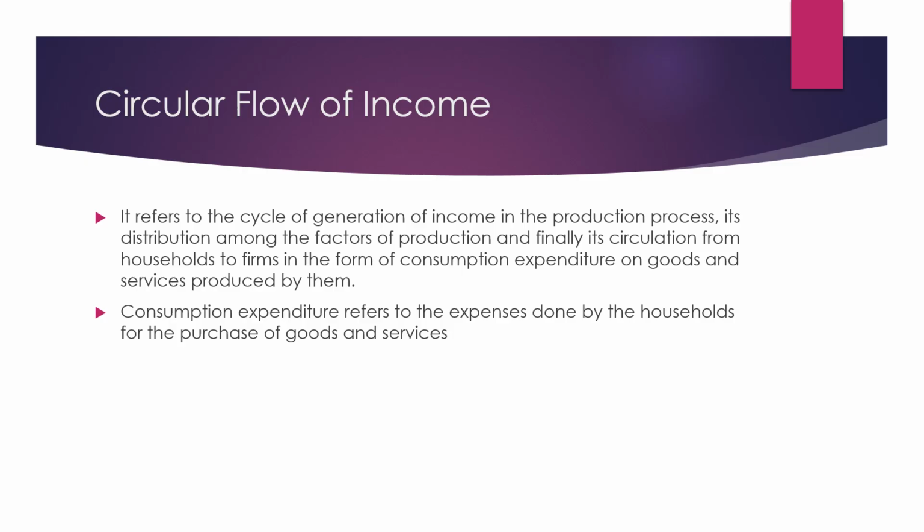In simple words, if I say you work in a company, you go and do a job in a production house, you get your salary, then you go to the market and purchase the groceries for your house. Then the money which you spend over there goes back to the production house. This is how the money is circulating in this whole economy. You earn on the one side, it comes to your pocket, and then you go to the market and spend it. So the production houses are basically earning through what you are spending in the market.